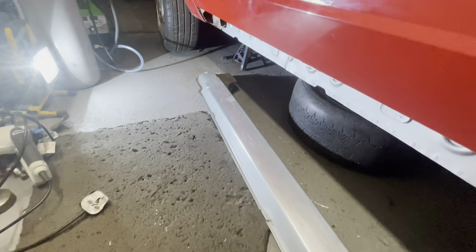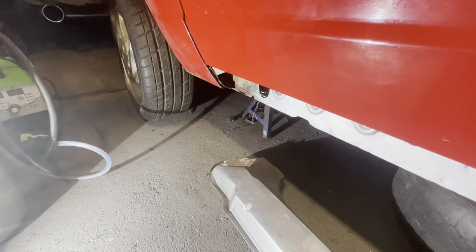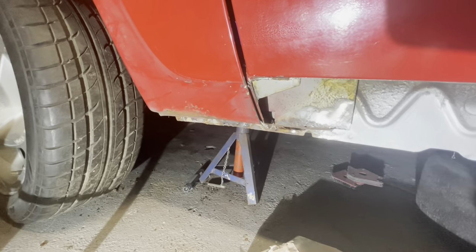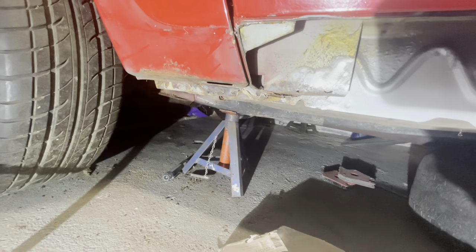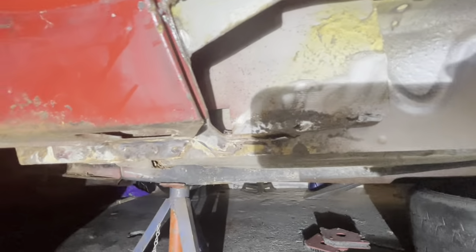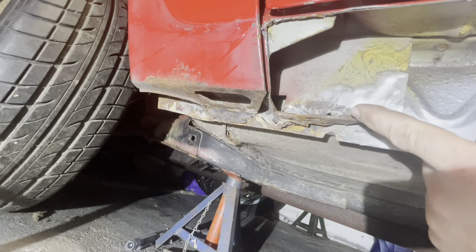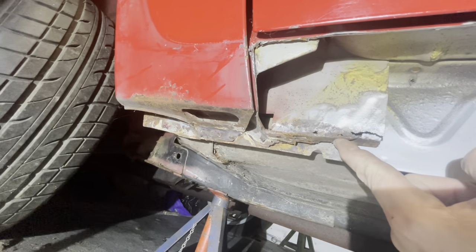So what we do is we go down and have another look at the front of the sill and the area that needs a bit of work, and potentially where we're going to cut this front wing. I don't know if you can see, there's a little bit of work that needs to be done here. So what we think we'd do, a bit difficult trying to lay down, is we'll cut this off and then weld a new 90 degree section in here.